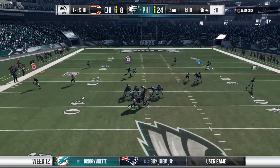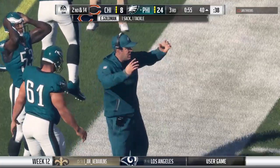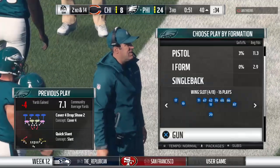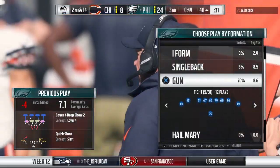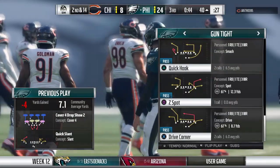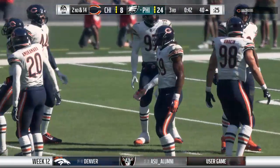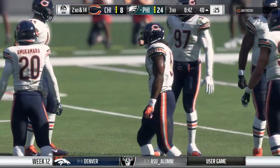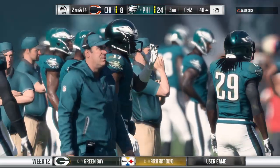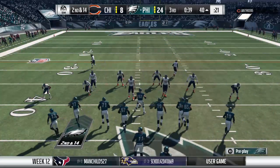Throwing is Wentz. And no escaping this time as he'll go down. They got him for a sack. Eddie Goldman getting in there from his defensive tackle spot to snow him under for a loss of 4. So the sack on 1st down there by the defense, and now it's 2nd down.